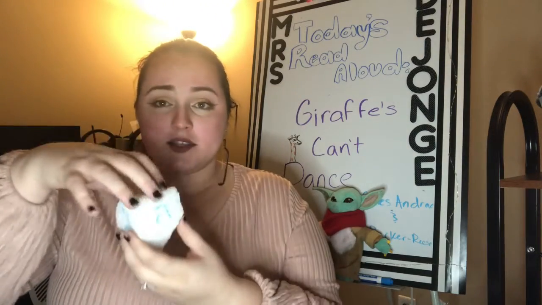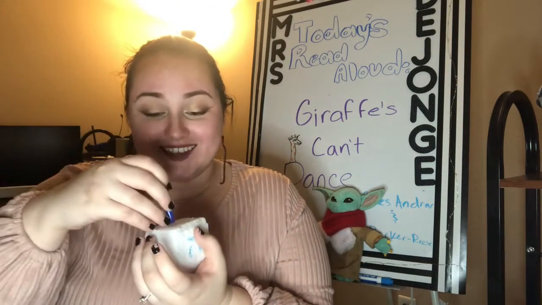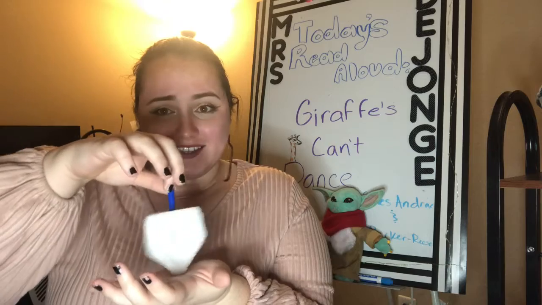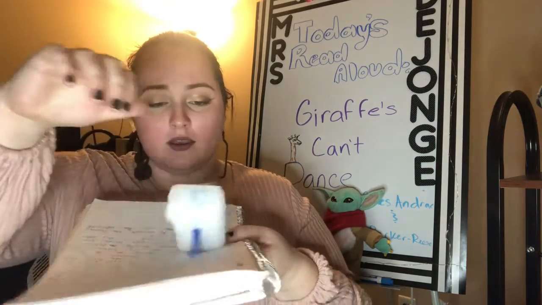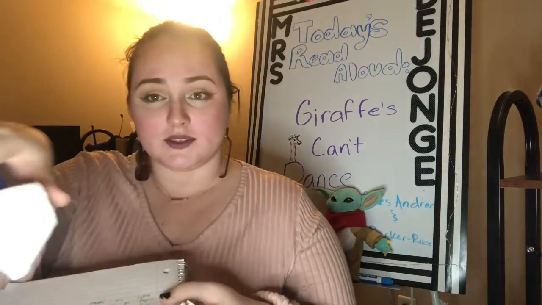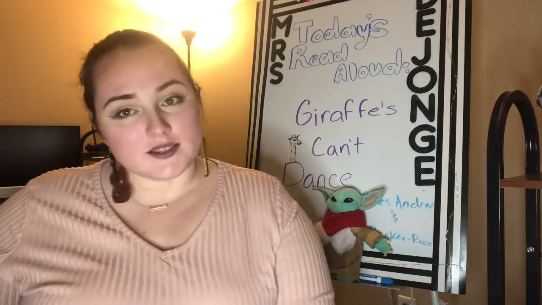So basically, it's just like a spinning top game, Mrs. DeYoung's. It's very, very tedious, but you would spin it. I've got my paper here. You spin it and then it lands on one of these symbols, and then one of these symbols tells you what your next action would be. It's a very cool game.